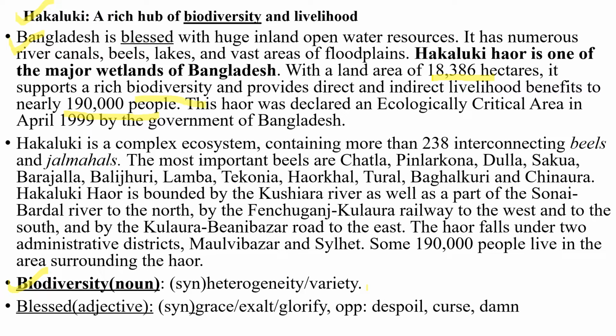To run our ecosystem we need biodiversity, because it's very important for ecological balance. And this Haur provides direct or indirect livelihood benefit to nearly 190,000 people. So a huge number of people depend on this Hakaluki Haur for their livelihood. Maybe they catch fish from this Haur, or maybe they graze their animals, or they collect some grass, or some fuel from this land in the winter season.